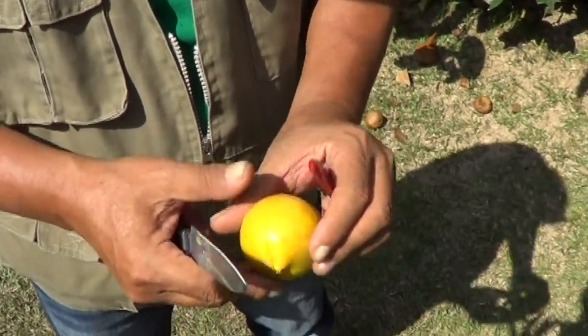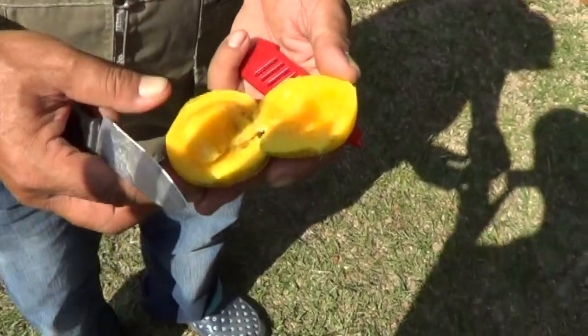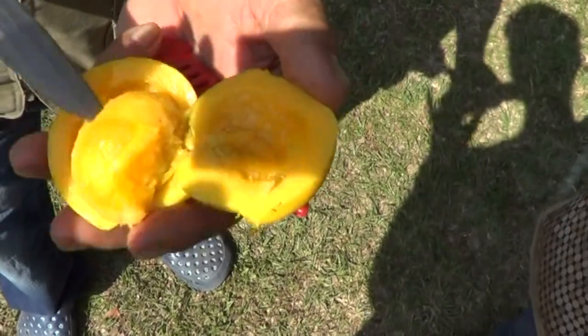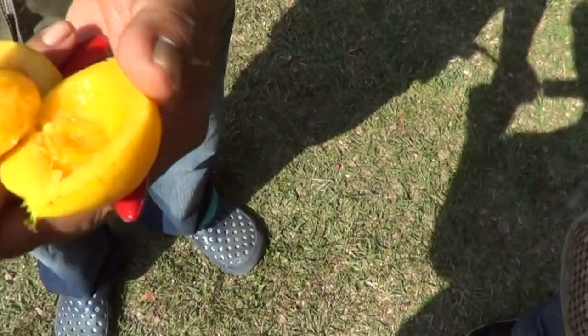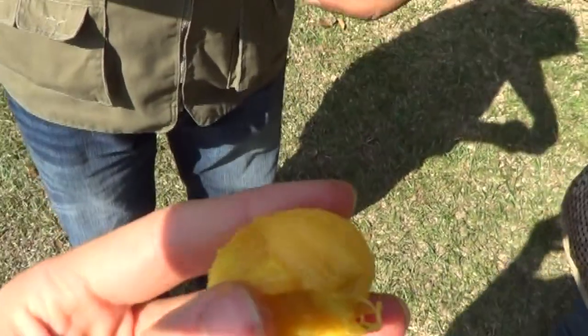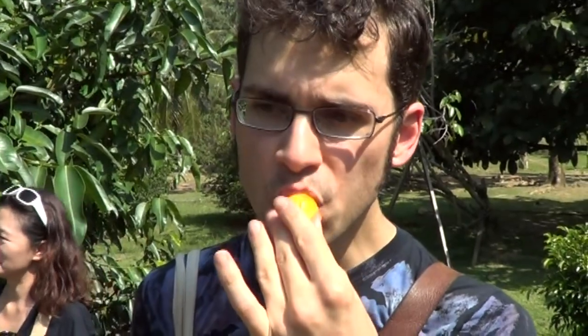What's interesting about this is that I've reviewed this already. I reviewed it years ago in Penang — I went to the tropical fruit farm there — but I didn't really give it that much attention. I didn't know what it was, and back then I was pretty new to this whole fruit-exploring thing. This was the first Garcinia I'd ever had besides purple mangosteen, and those are easy to find in the U.S. Everything else is super, super hard to find.